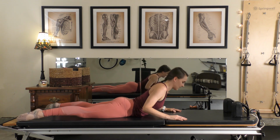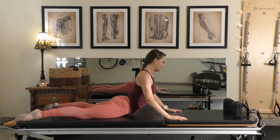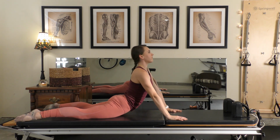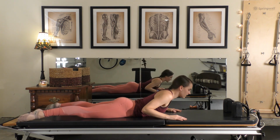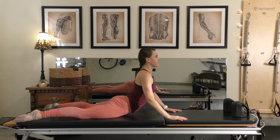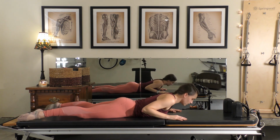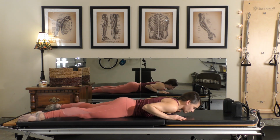Exhale, lower it back down. Inhale, press into the hands, lift the chest, extend the spine. Exhale, lower back down. And again, inhale, press into the hands, lift. And exhale, lower down. Moving it into our breaststroke preps.